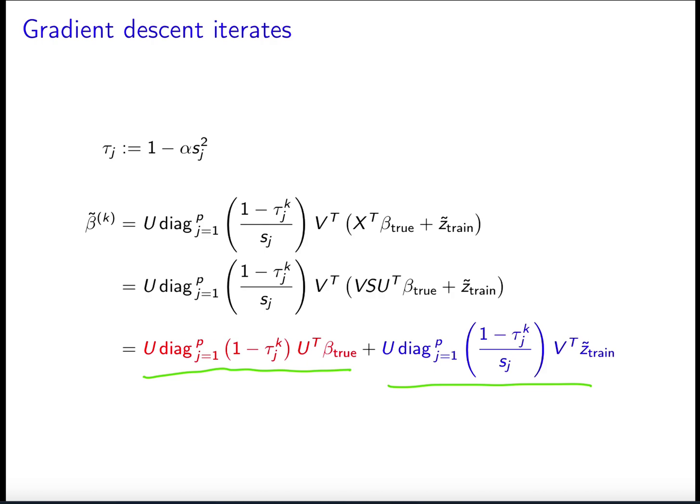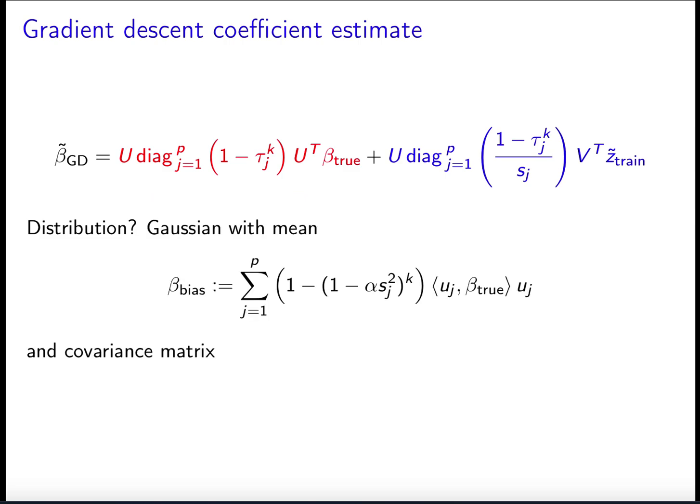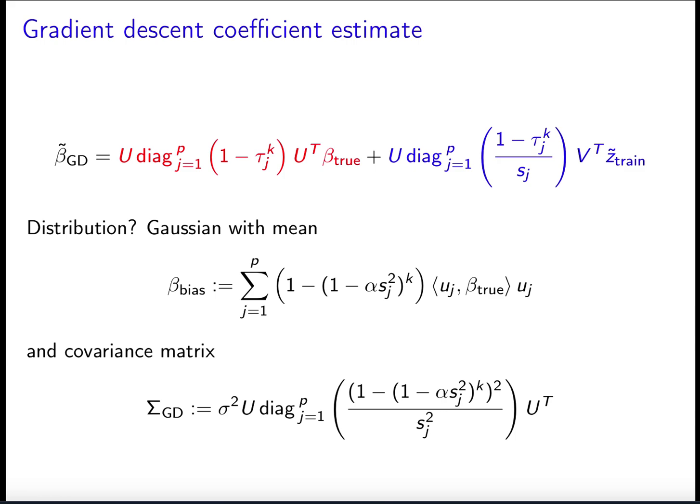So under our probabilistic model on the training data, we can ask what's the distribution of this. And we see that we have here a Gaussian vector multiplied by a matrix plus a deterministic term. The Gaussian vector has zero mean, so the mean is going to be that deterministic term. And the covariance matrix is going to be just that matrix times itself. Remember, you have a zeta train, this random vector, which is obtained by applying a matrix A to this random vector. If that random vector is Gaussian and zero mean, the covariance matrix of this whole thing is equal to the covariance matrix of zeta train, which in this case is the identity because it's IID Gaussian noise, times A transpose. And this is exactly what we see here.